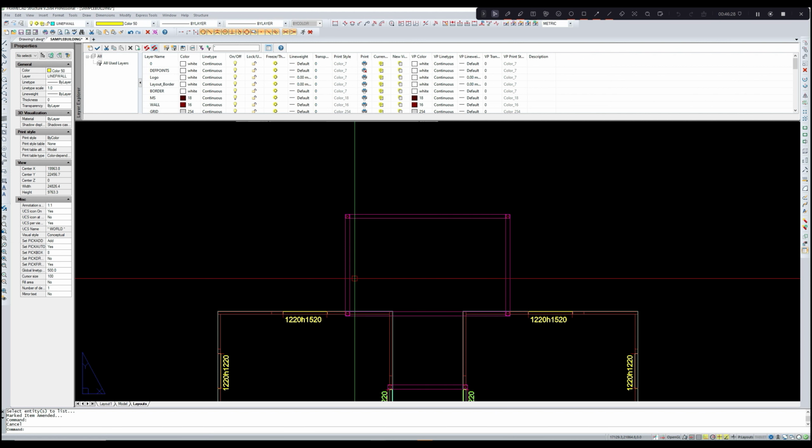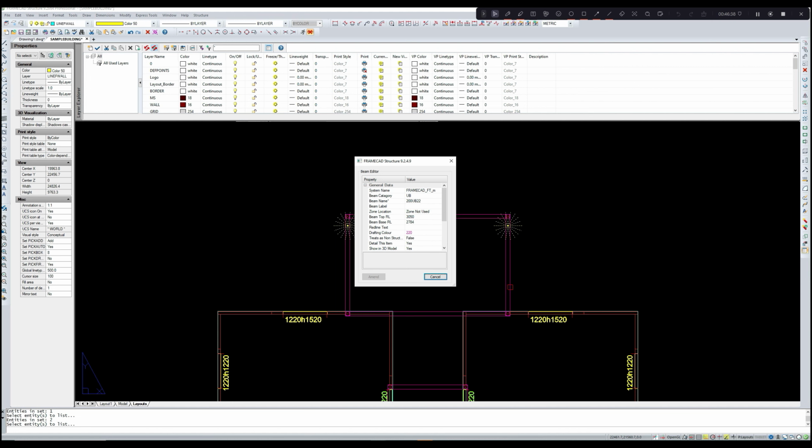Now these beams are 200 by 100 RHS. So list these two beams. List. RHS. I do not find much height here.